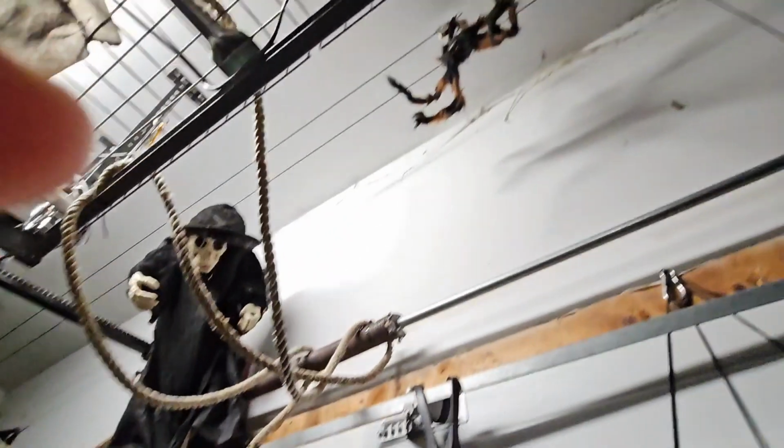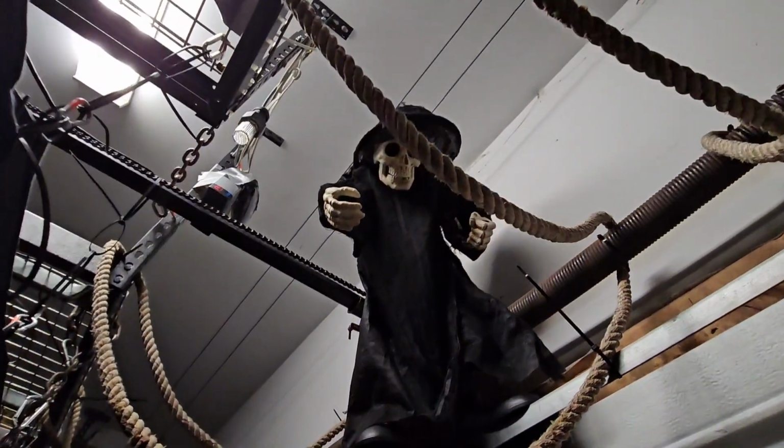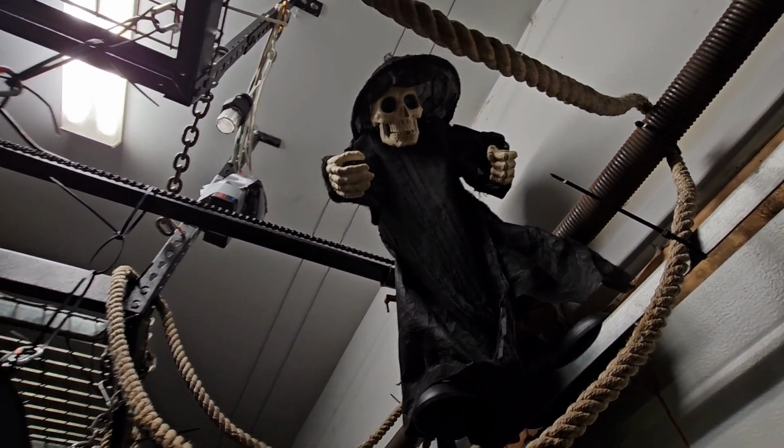That's basically all he does, but it actually is hooked to a pulley system, which will make him, like, fall down, which is a pretty cool touch. And also a spider right there, which is also hooked to a pulley system that will fall down. And you're probably wondering who this is. That's just a little broken animatronic. And we got that probably a few years back on sale from Canadian Tire. Anyway, we have some blood on here, which I will redo. This is all from last year.